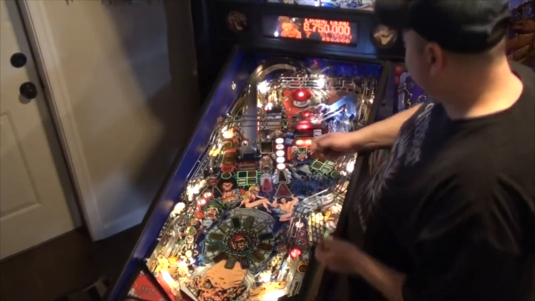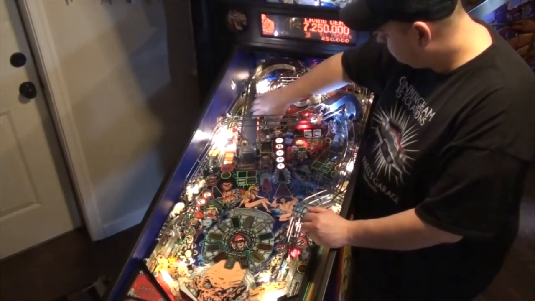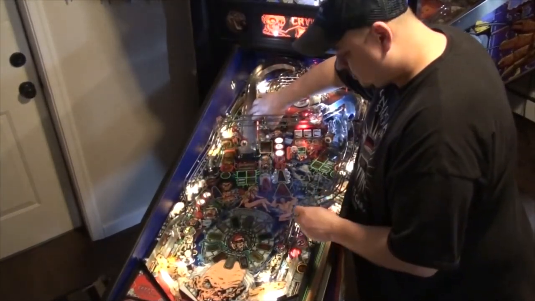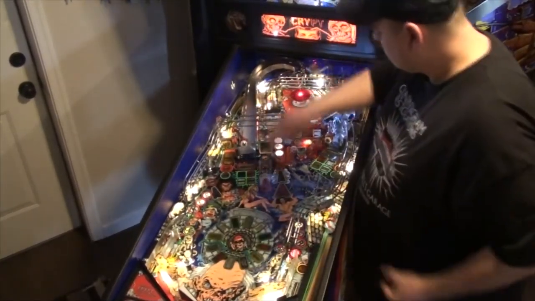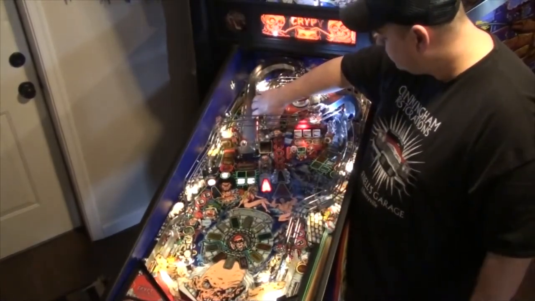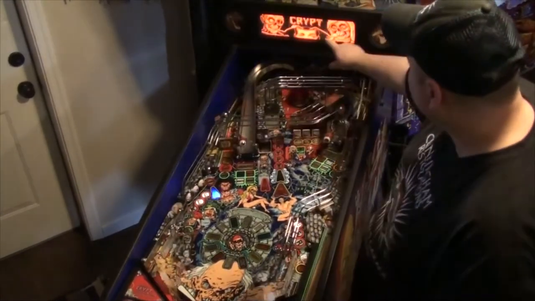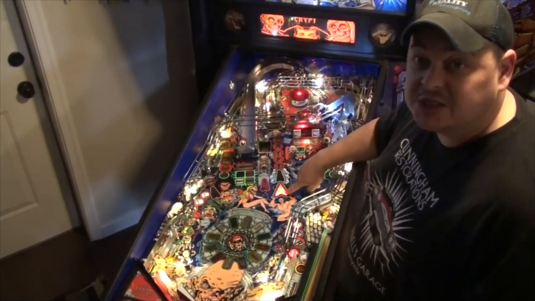Now crypt is flashing. You gotta get the lights to stop flashing. You do that by hitting the tombstone. Each time we do, it plunges a ball out onto the field. There we go, crypt. So now monster jackpot is flashing.